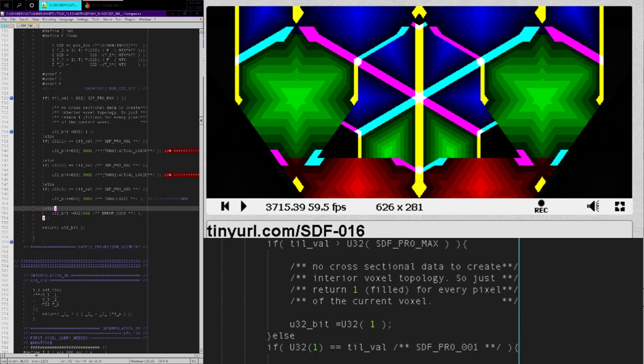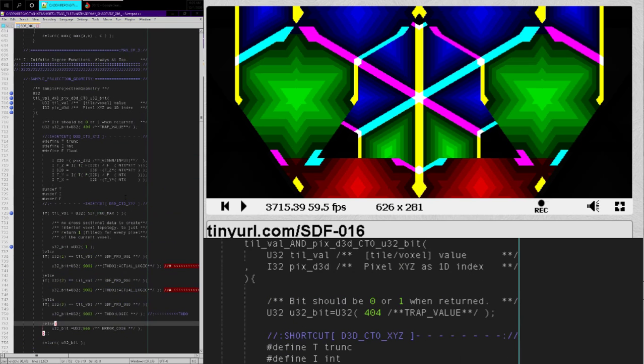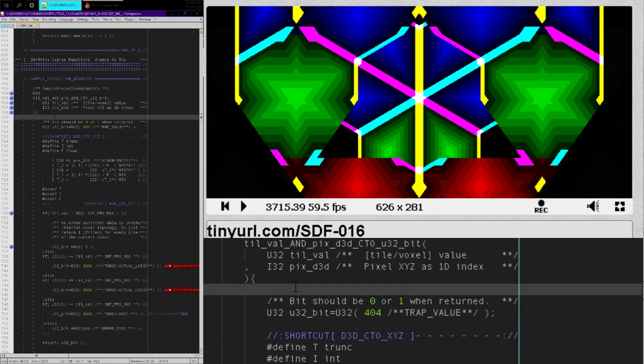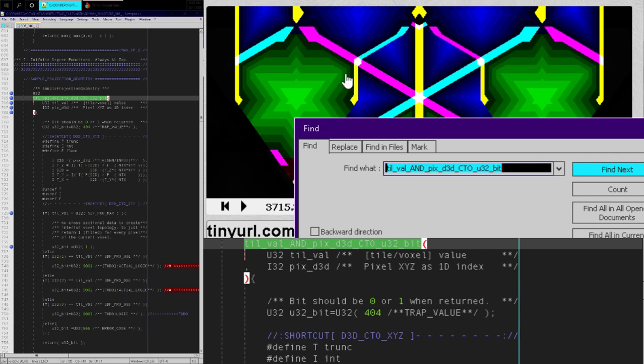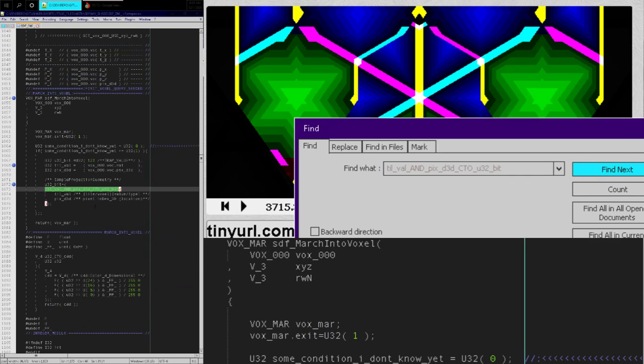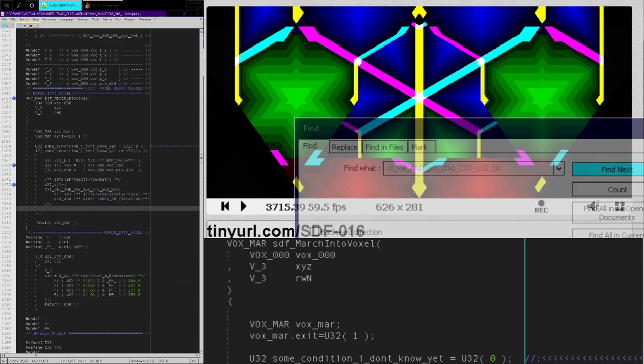So that's compiling, and we need to think about how are we going to figure out when are we actually going to call this, first of all. So let's see, tile value and pix d3d converted to uint 32-bit.